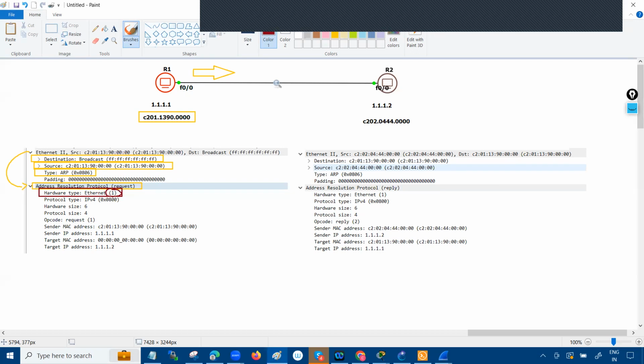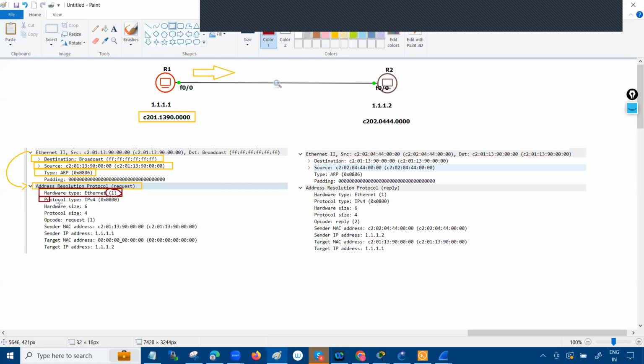I had a list of values a long time back, I don't know which notepad I saved it in, but it's lots of values. The value 1 is a very important one. When I teach you DHCP, dynamic host configuration protocol, I'll show you the use of this value 1. Then after that, we have the protocol type.